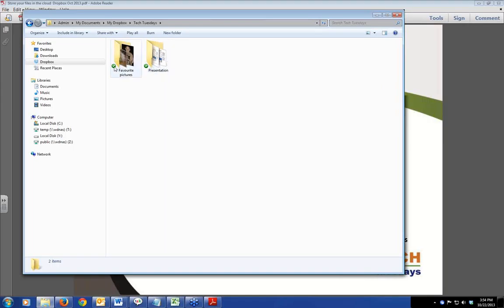And what happens is you will see that there are two green check marks. Each check mark means that those are synced with my online version of the Dropbox. I don't have to go online to access the information or do anything. I can literally just work with those folders. They're seamless. They're part of my folder system. I can go in and open the information and access the files.